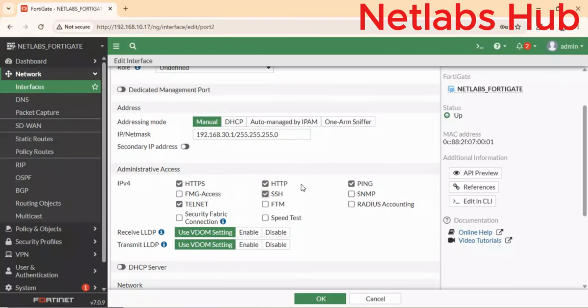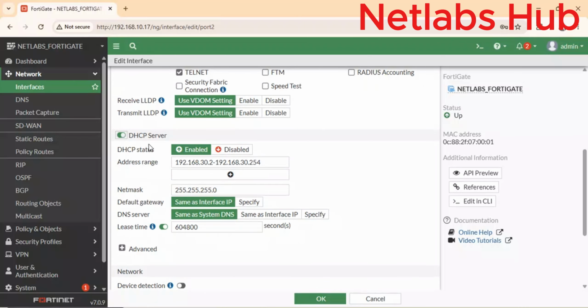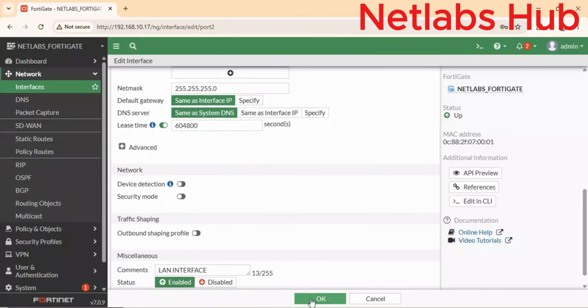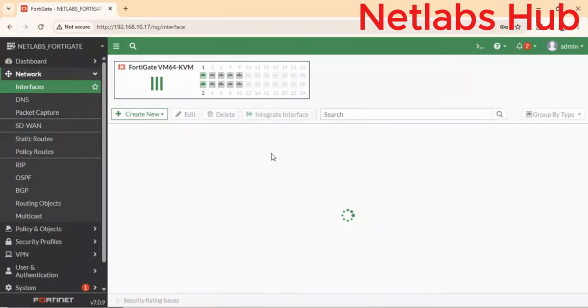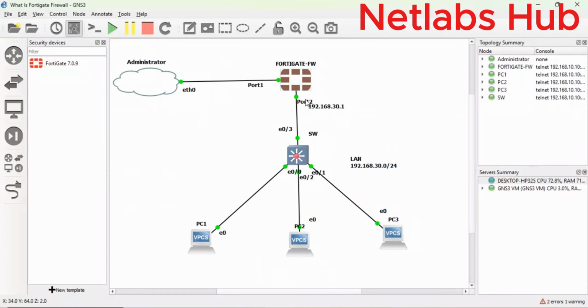So I can show you how to configure the DHCP server now. After you just enable the server and then edit here the range, then okay. Once you do that, on this interface, the firewall will act as a DHCP server to provide IP address to these particular computers.